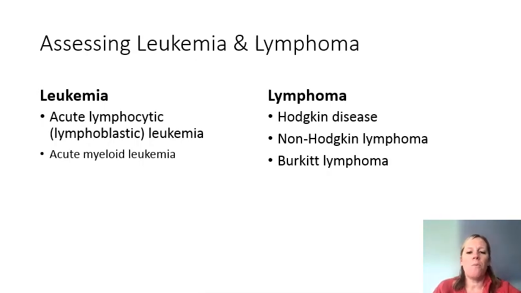Burkitt's lymphoma, what we're going to see with these are enlarged painless lymph nodes of the neck and the abdomen, which typically cause a blockage to a body system. So these can be obstructing to other different systems. And then with our Burkitt's, growth is so rapid that the cell mass may double in size in as little as 24 hours. So this is really a rapid growing type of malignancy that we want to get diagnosed because of its rapid proliferation and the potential for the obstruction.